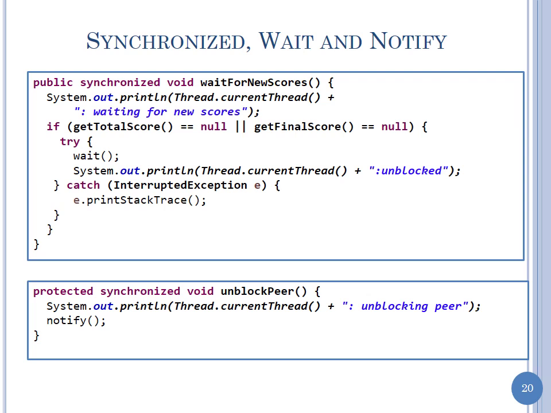Any other new concept you see here? Any new thing that you haven't seen before in Java that I've written here? Synchronized. That's a keyword. Wait and notify are just predefined methods defined in class Object. If you ever say this dot, you'll see toString, clone, and you will see wait and notify. So you can wait and notify on any object. Does somebody know what the keyword synchronized means here?